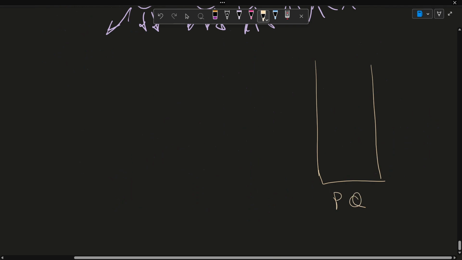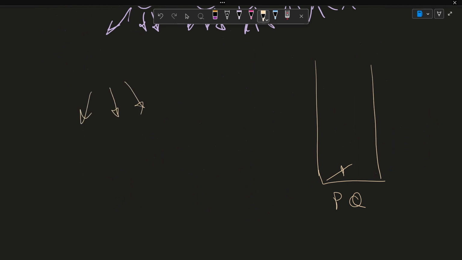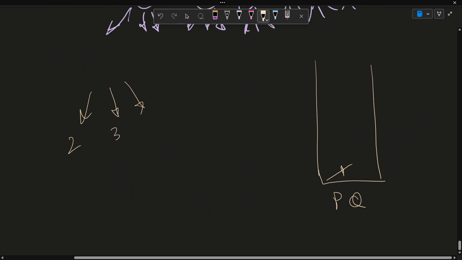Now since I know that 1 is an ugly number, I just push 1, and then pop this out and find all the children from this node. You could have 2 if you multiply by 2, 3 if you multiply by 3, and 5 if you multiply by 5.